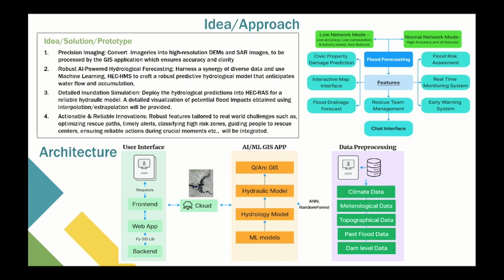We'll also have flood risk assessment. That is, after the flood has happened, we will be analyzing the flood, with the help of which we will be able to do better predictions in the future. We'll also have efficient rescue team management. We will be able to convey to the rescue team which are the areas that have a large number of people trapped because of the flood, which are the areas that need to be given high priority.